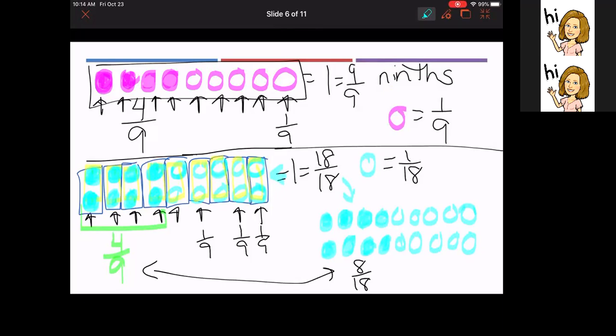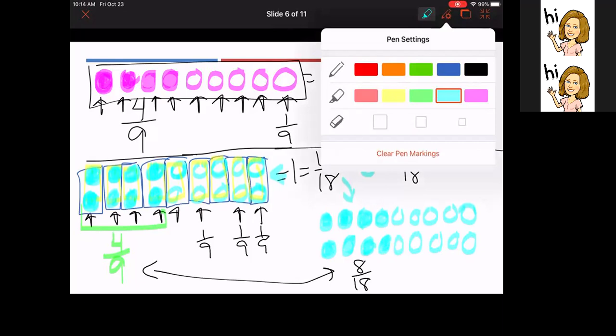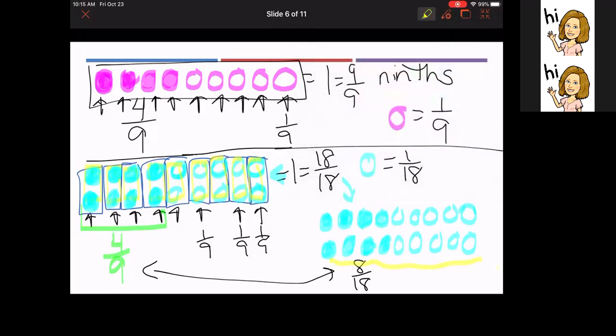So here we're looking at the set as every individual one, and over here we were looking at the columns to see the 9ths. We can also see halves, right? I can split this in half. The set, we see those 2 halves, if that's helpful to also show another example of how we can partition these sets. You might even be able to see other things. Can you see thirds in this set? Can you see sixths in this set?